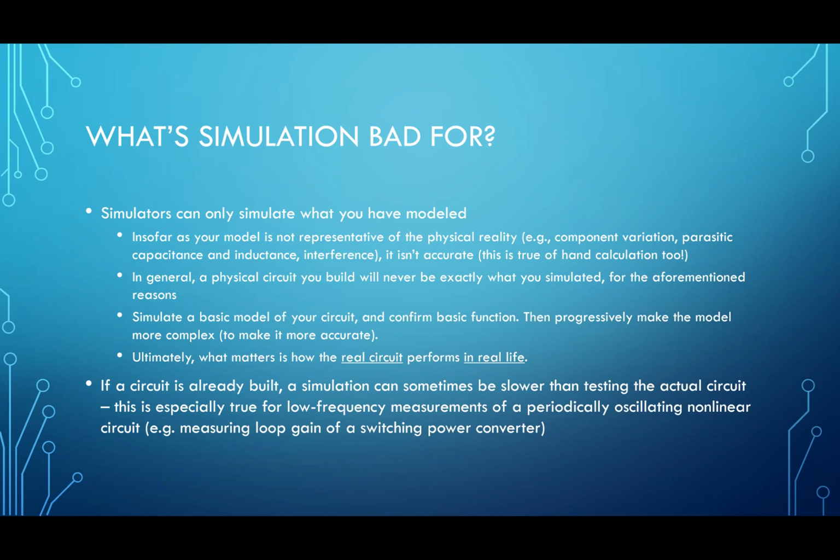And so recognizing that, what really matters is how the real circuit performs in real life, right? That's what really matters. The simulation really is just an intermediate tool in between the idea that you got in your head and what you will build in real life. It's this intermediate stage where you get to try out your idea and play with it a little bit and see if the idea itself is sound and if there are any glaring mistakes in your idea. And if you have reasonable confidence in your idea and you feel like there's not a whole lot more that you can get out of simulation, that's probably a good point to actually build the circuit.